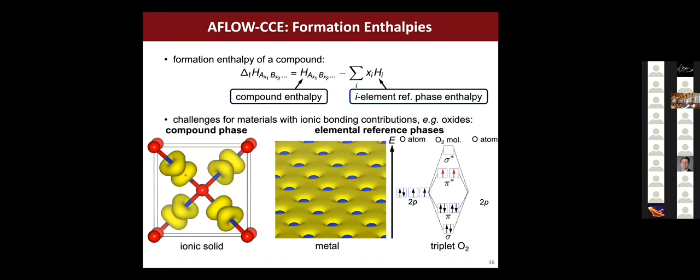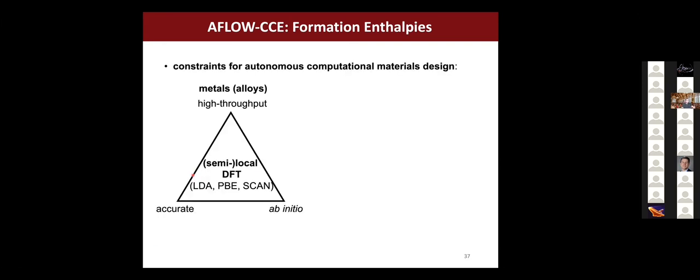Another way of looking at this is if you sort of analyze the charge distribution, metals, right? Metals have this characteristic sea of electrons, whereas the ionic materials, you're really going to have localization of charge. So the difference in characteristics of the electronics of these materials is going to render it very difficult to cancel out the errors in DFT. So we're going to have to apply corrections in calculating the formation enthalpies.